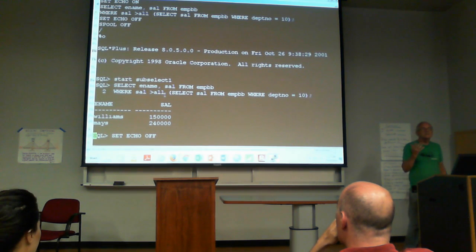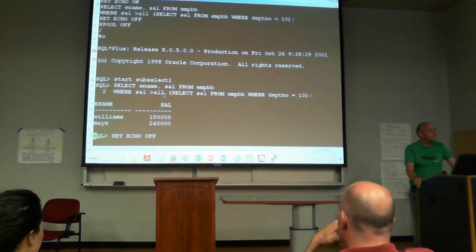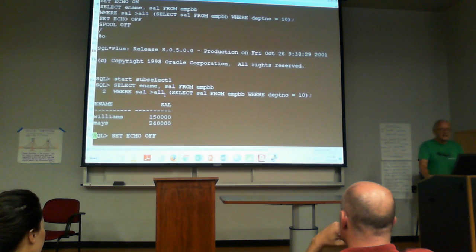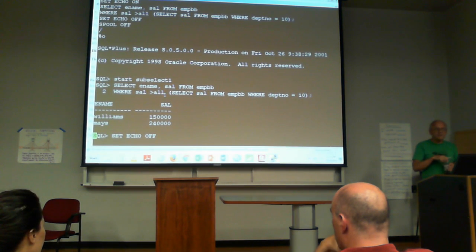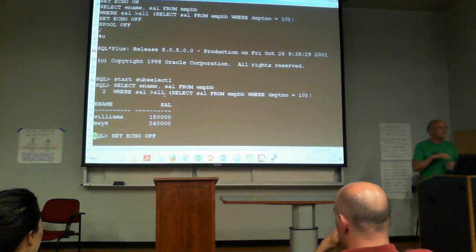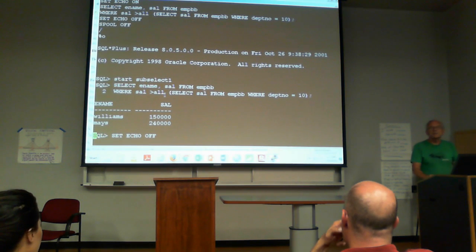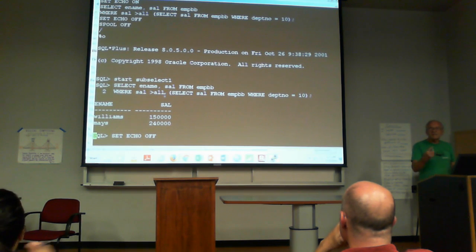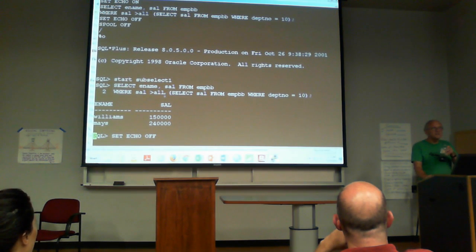So that's the sense in which all is used. That's the semantics of all. This turns out to mean bigger than the max. Okay? Now, you can certainly say less than all. You should be able to say greater than or equal to all. All right? So you should be able to use the big 6 with all. Not equal to all doesn't make sense. So, 4 of the big 6 makes sense here, followed by the word all, and evidently the semantics is max.